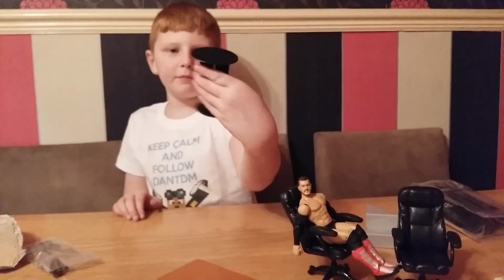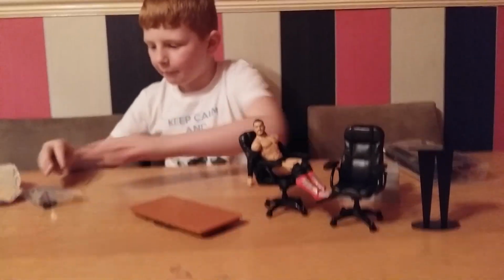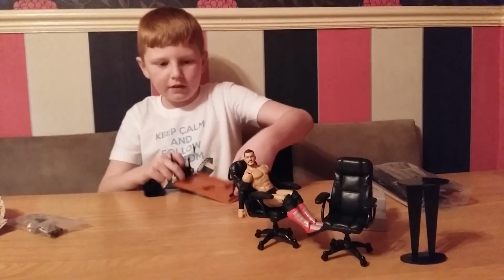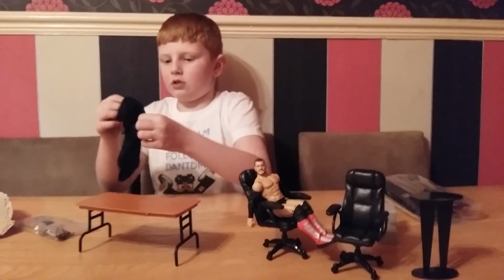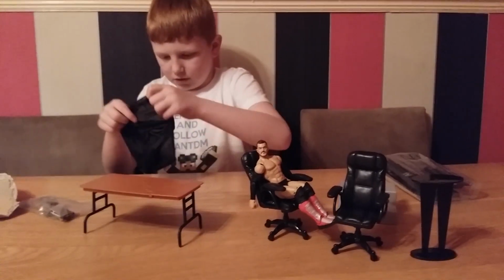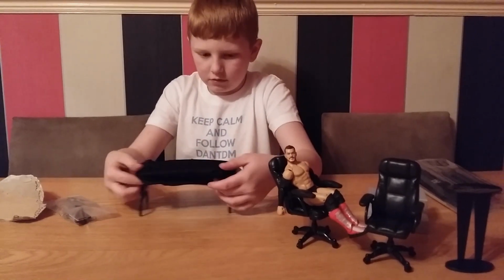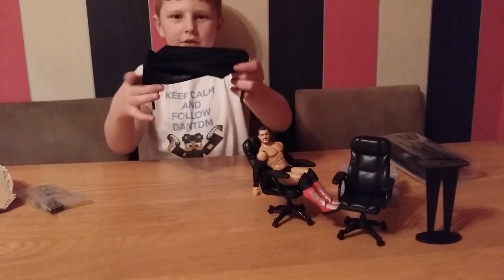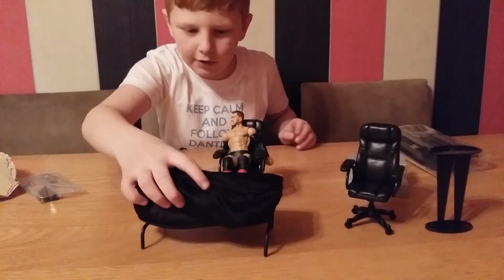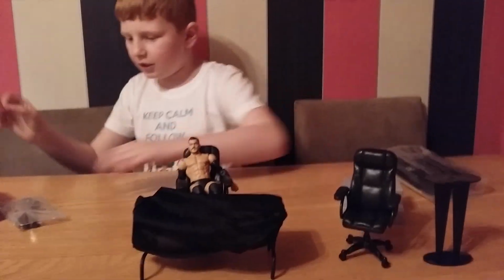And here's the podium. It's cool. Cool little thing. And basic WWE table, and the cloth is inside it. Alright, let me just put the cloth on. Here we go. There you go. The WWE table cloth is on the table. Put that one there. There you go. Really nice. Oh, he's not looking anymore. He's watching you in his comfy chair.